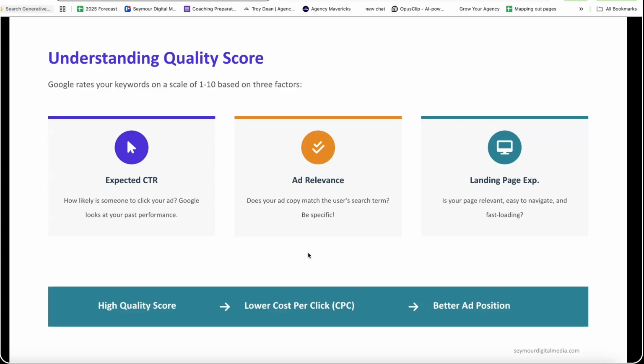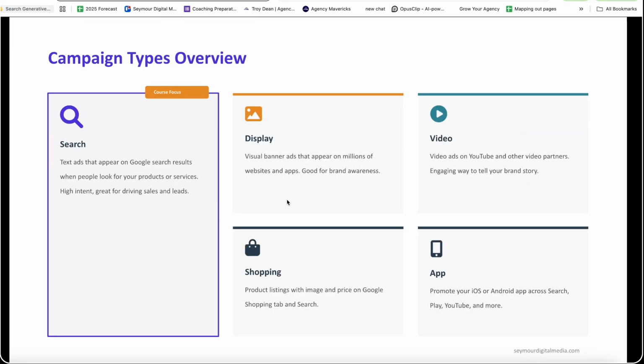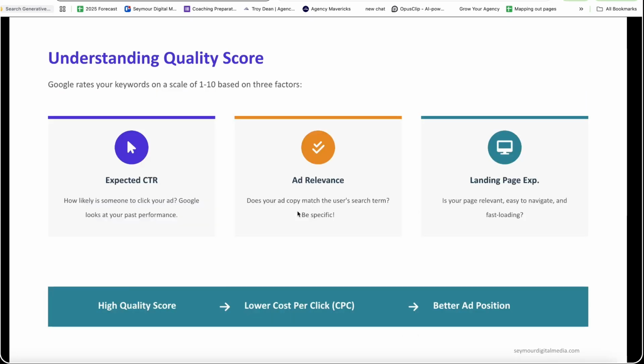So quality score equals a lower cost per click, CPC, which means a better ad position, right? So the person at the top could be paying $2 and the person below them can be paying $3, because Google knows that users are more likely to click on the ad paying the $2. Now, the auction, although somewhat hard to understand, over time you will completely get it. And just know ad rank is not a number you actually get. So you work with what Google gives you, and quality score is super important to Google Ads.